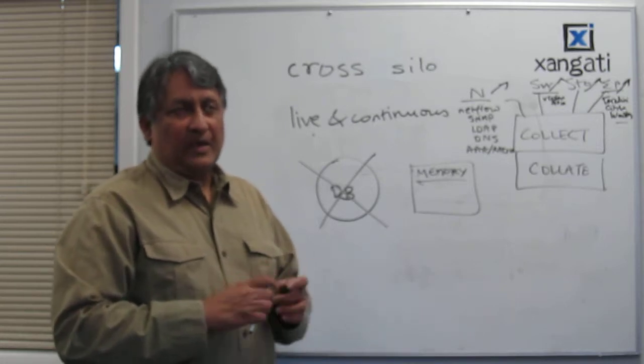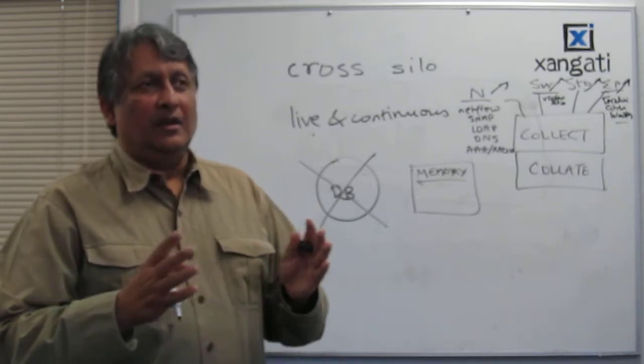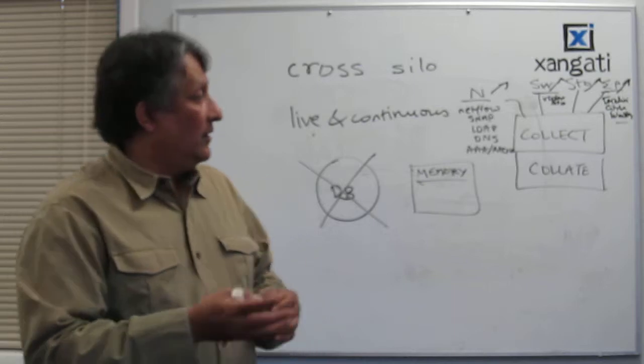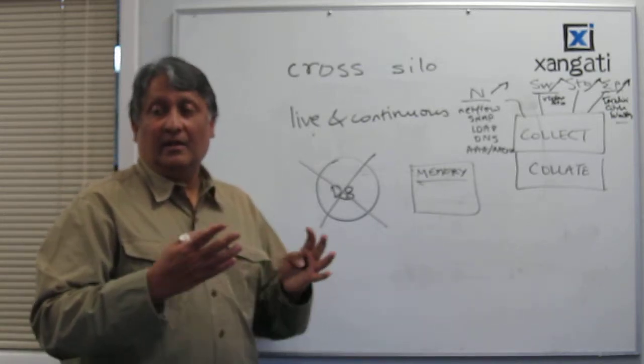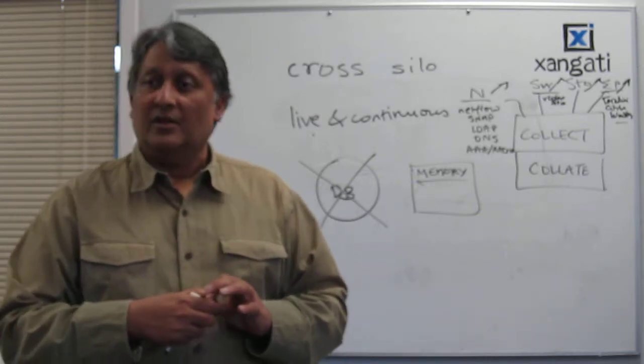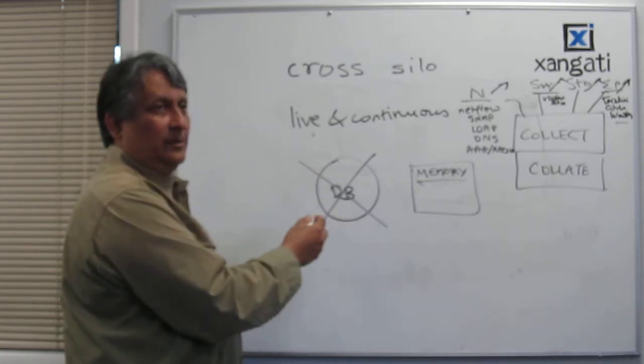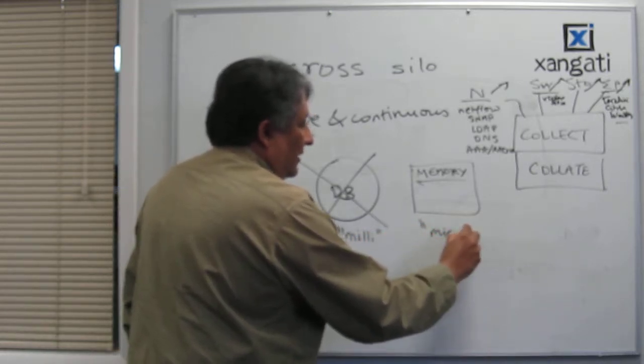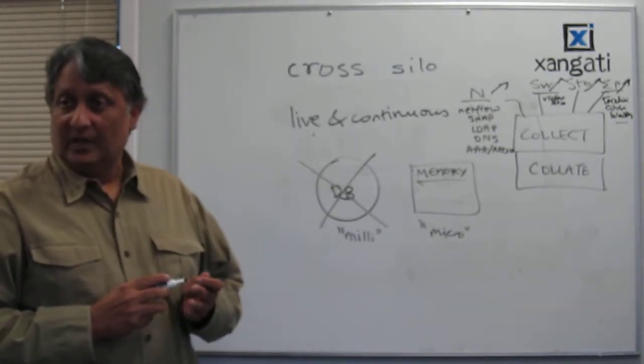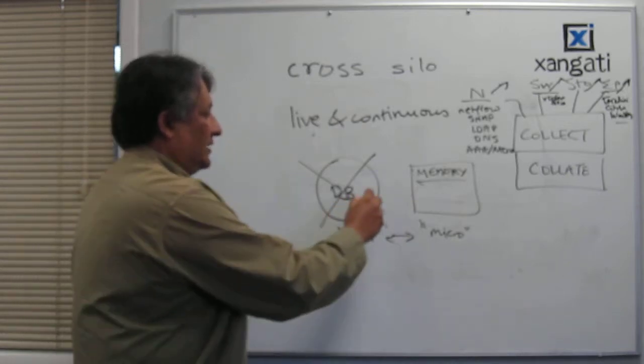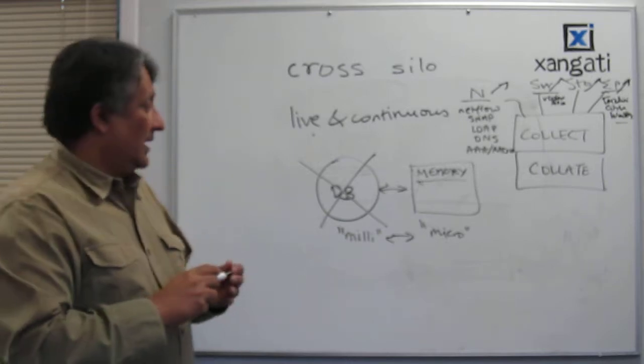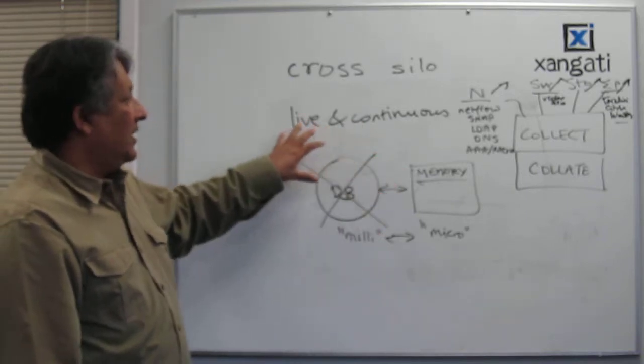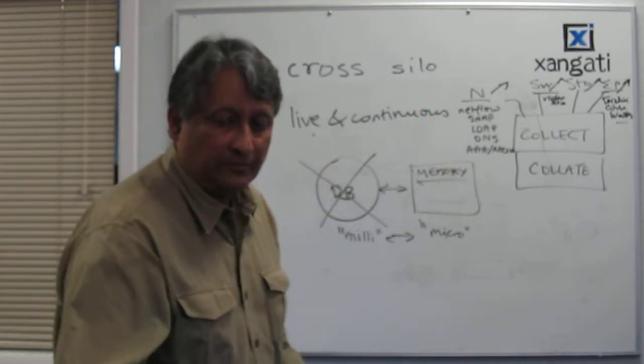What this means is that you need both algorithmic and data structure innovation to be able to keep up with live and continuous. Just to give you a sense, if you're dealing with maybe 100,000 objects in your virtual infrastructure, having interactions or metrics about a range of 10 per object, you're dealing with a million interactions. You've got to deal with that as it's occurring every second. And one millionth of a second is a microsecond. You cannot do this in a database as flexible as it is because its latencies are in the milliseconds. What you want to deal with is a processing rate that is compatible with microseconds. So it's really the difference between these two which forces us to go to a memory based approach.